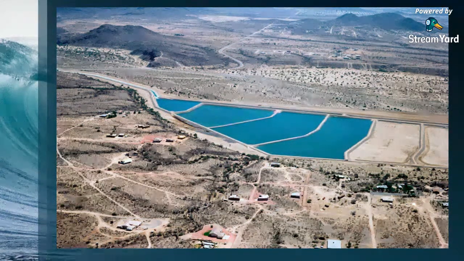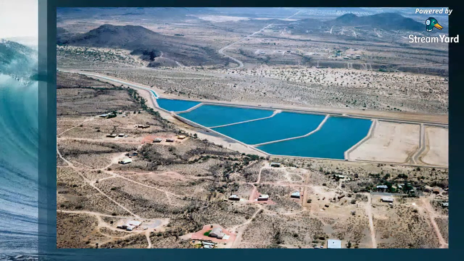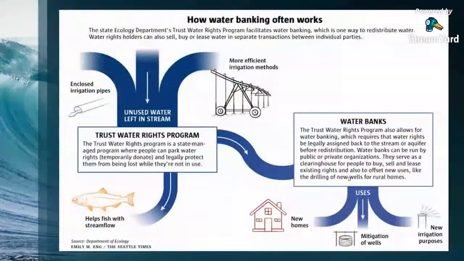Now, what we are talking about is that when water is treated in water treatment plants, the whole water is never used. There is always some amount of water that is unused and that is sent into the rivers or lakes. So contracts are made with the sellers, the water treatment plants, that they sell the water to the water bank, and the water bank stores the water till there are dry times, and when there are dry times they send that water back.